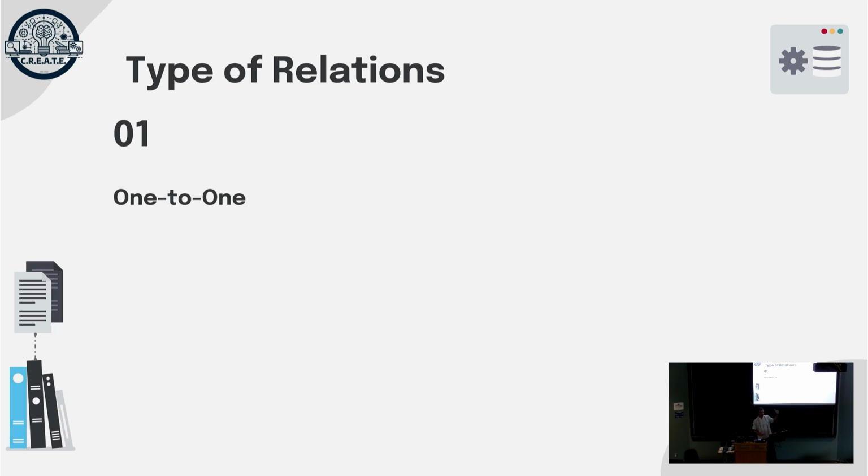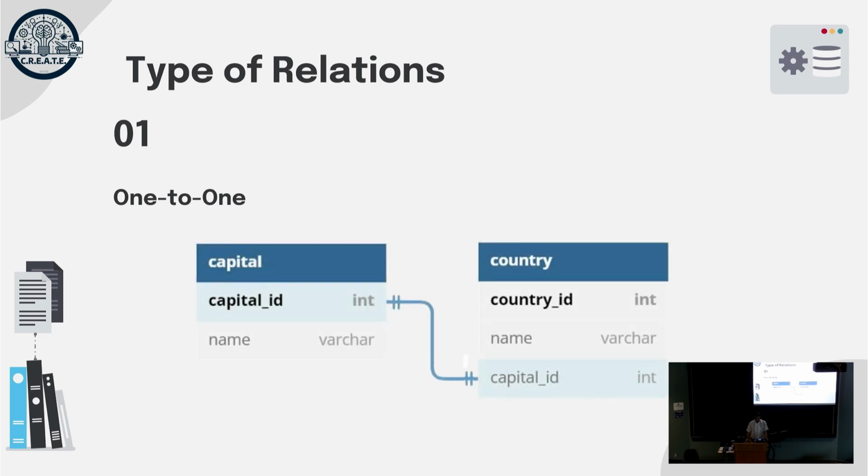So we have one-to-one relationships between tables. Can someone give me an example of one-to-one relationship? And why we might even use it? No? Yes? Can you say it louder a bit? A student and student information is a better example. Because, so let me just show you one example here.